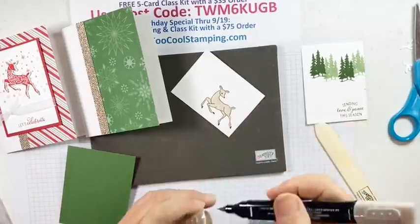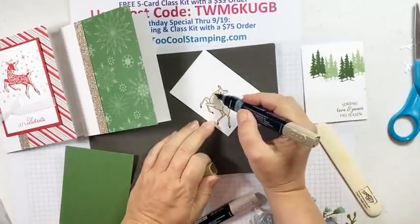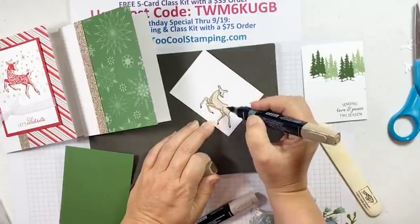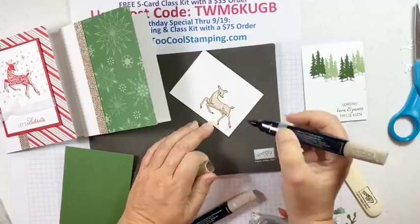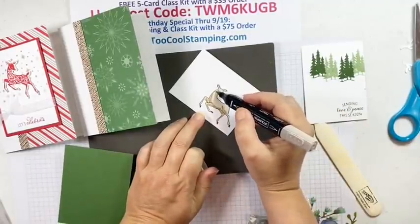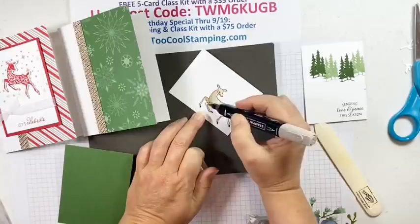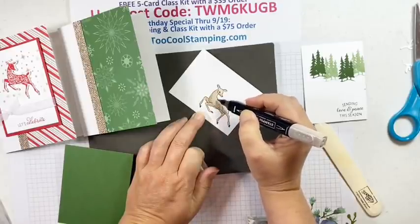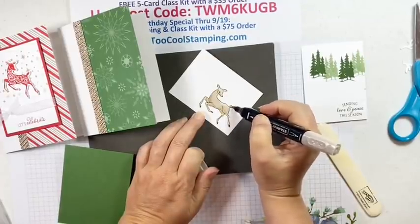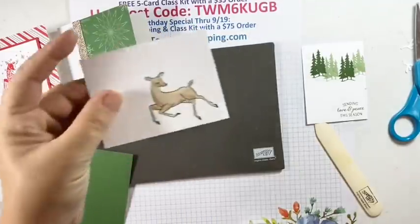All right, so there's our light version. We're going to add just a little bit of shading. You can just stop right there if you wanted to. I'm going to add just a little bit of shading with the dark. So I'm just putting some lines of color on the undersides, just a little bit, and then we'll use that brush tip end again of the light to smooth out that color. Blend it in just a little bit. Gives it just a little hint of dimension that way. Okay, so there's our deer.